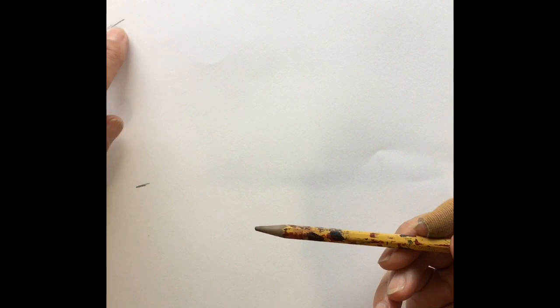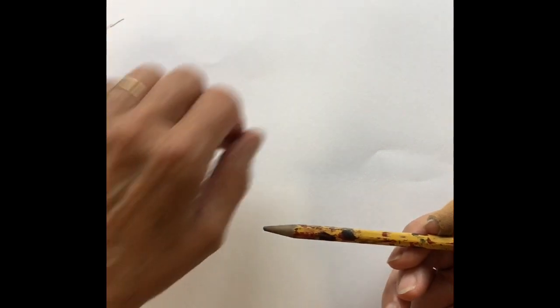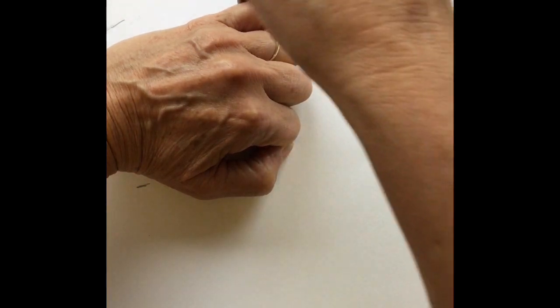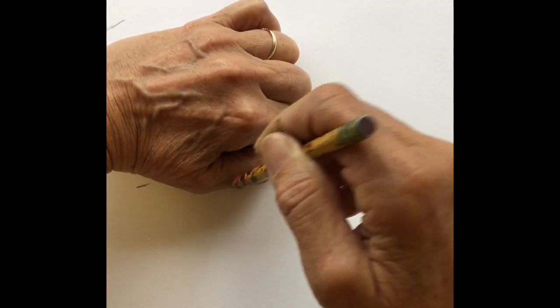Start by using your fist to measure for the heads. Make a little mark on the top of your fist and a little mark on the bottom. You're going to do this three times. One little mark and two little marks. This is the middle musician and this one's going to be the end musician.